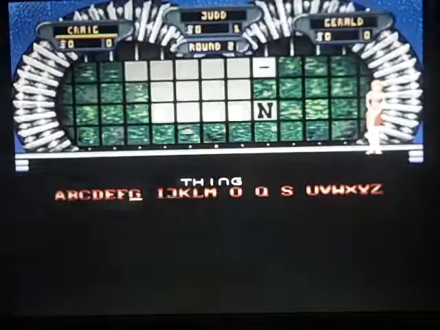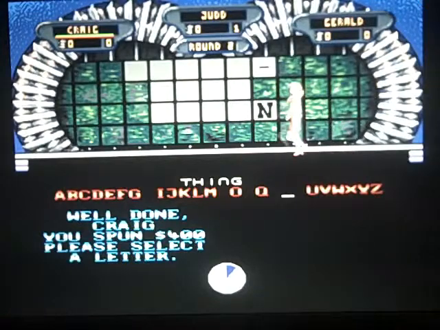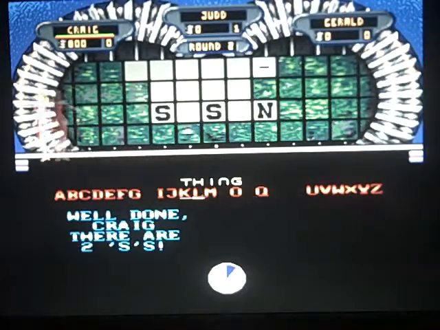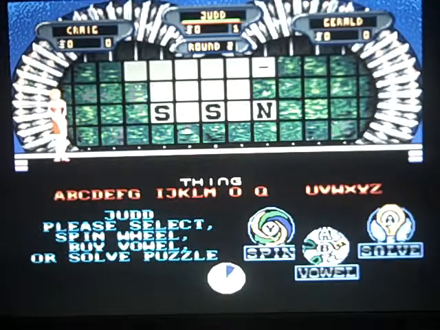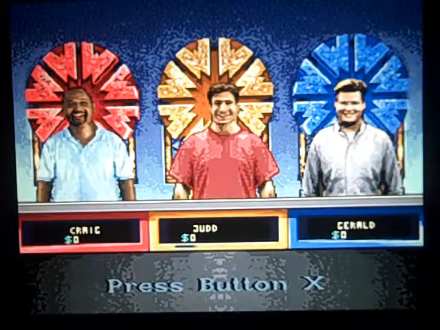$400. Okay. Let's see if we can actually get something this time instead of nothing. Choose a letter. There's one, two letter S's. Thank you. Okay, we're gonna go and spin again. Stupid bankrupts. Hate those stupid things. And Dad's refusing to take those free spins. $200.